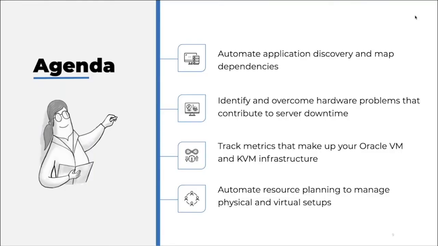The first part is how to use ADDM, that is automated discovery and dependency mapping with Applications Manager. This will help you not just automatically discover different servers and virtual machines and databases and other applications in your network, but also map the relationships between these different servers and the applications hosted on these servers, and how a problem in one application can cause a performance problem in some other dependent application.